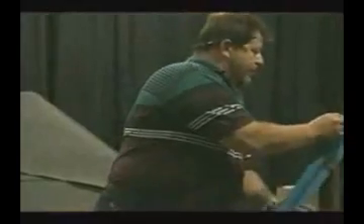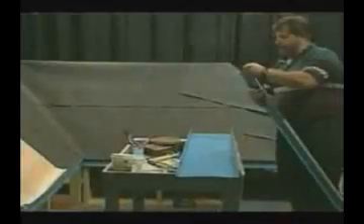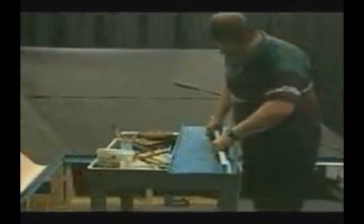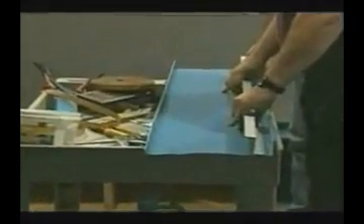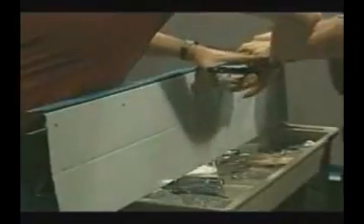Before we install the first panel, we will fasten a Z closure to the face of the panel, making sure to put a caulking tape sealant between the Z and the face of the panel. This tape or quality sealants are recommended when mounting metal to metal products. The Z will then be fastened to the panel using pop rivets or short screws installed 8 inches on center. It is imperative that the fasteners be installed directly through the tape to maintain full compression of the tape. The fasteners are installed from the back of the panels because of the flatter profile of that side.